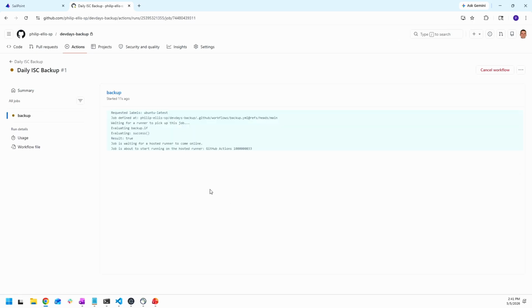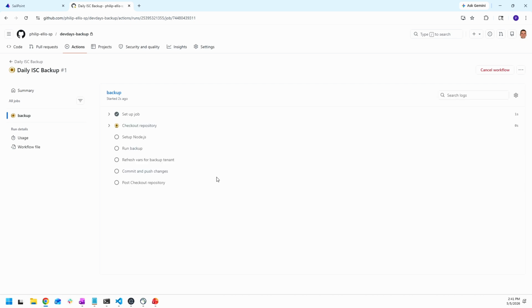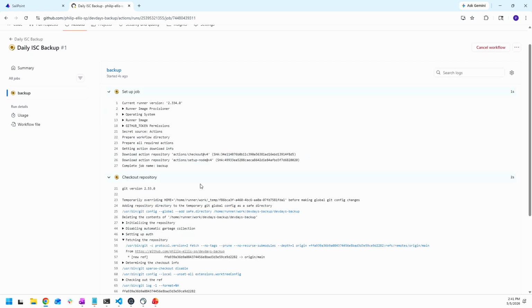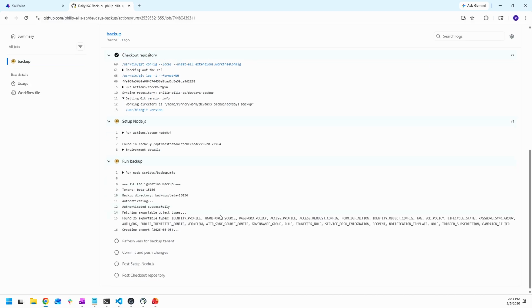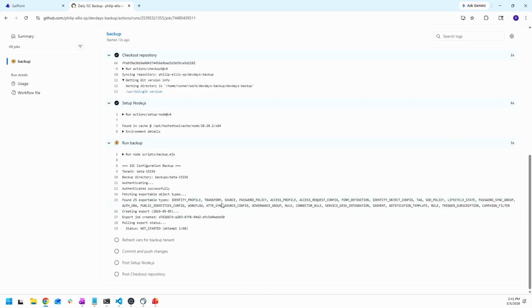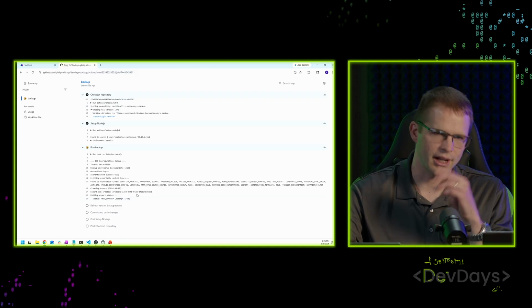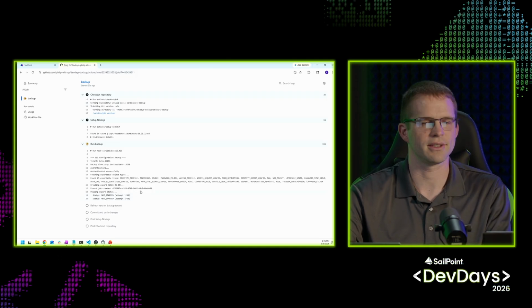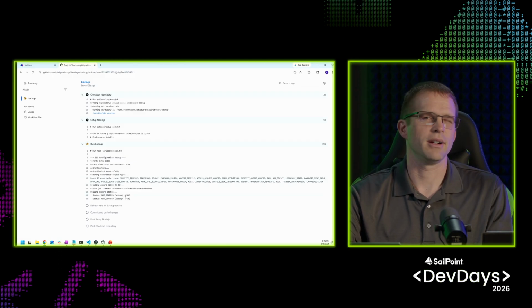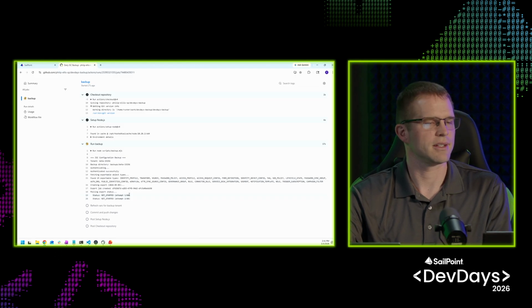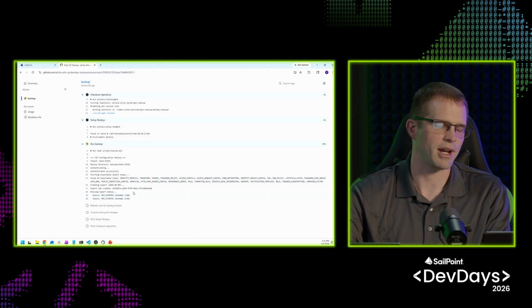It's still waiting for a container. There it goes. And this usually runs pretty quickly. It doesn't take long for this to run. It's essentially running the same script that we had run earlier. There is one additional thing this will do too, though, and we'll get into that a little bit. The tokens that are created, not only does it do a backup, it also does this token refresh with each automated backup. That's in the GitHub action itself.